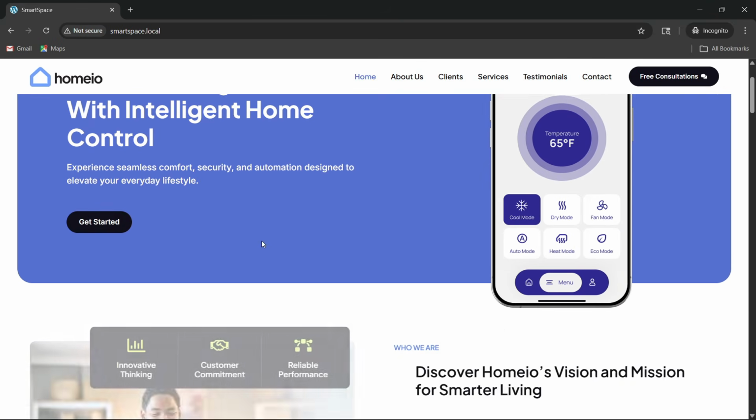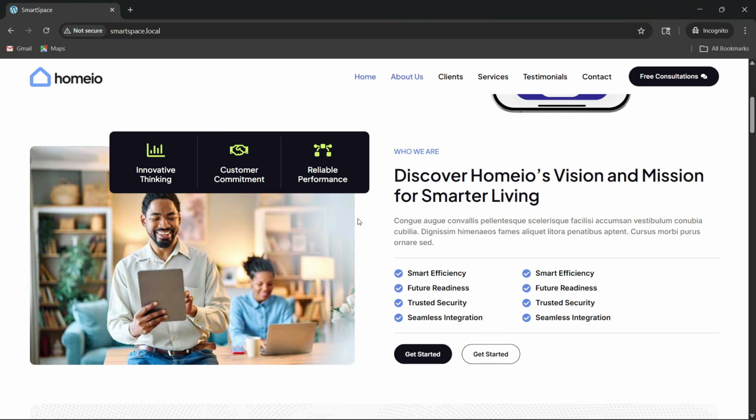So here you can see that we have this type of animations. Also you can see that when I scroll below we have this who we are section. So this is the about section. Also you can see that we have these logos at the top. We have the overlap section here. Okay, so I will show you how to make this type of overlap section using Elementor. We're gonna make every design from scratch using the latest version of Elementor.